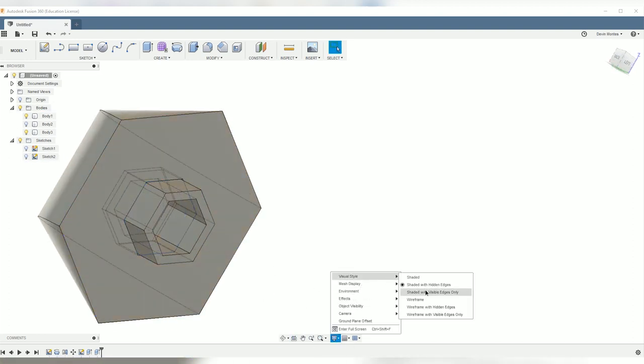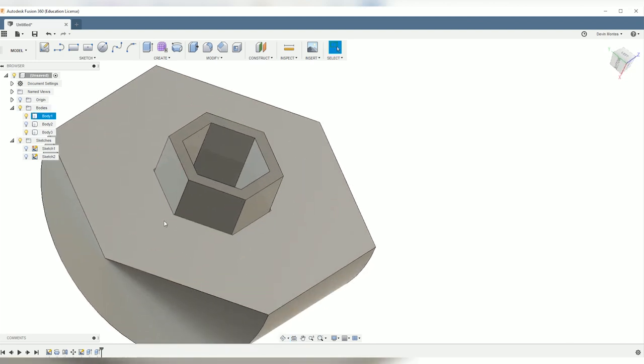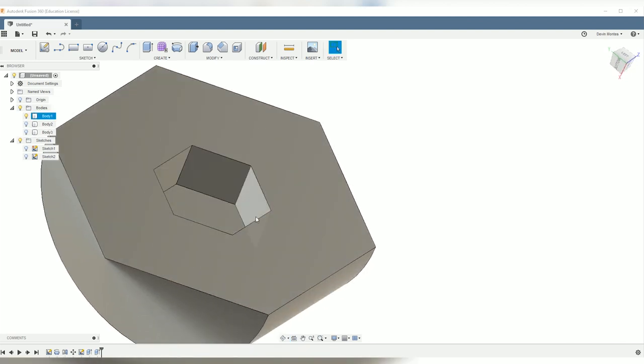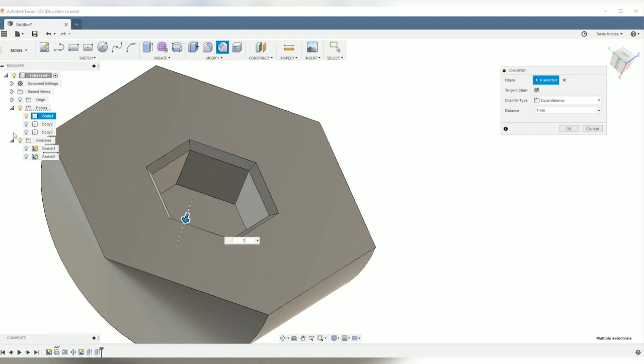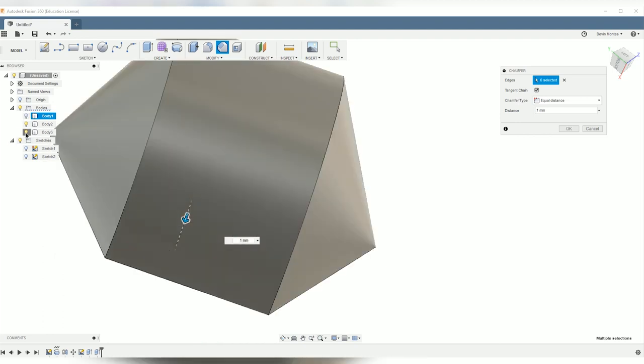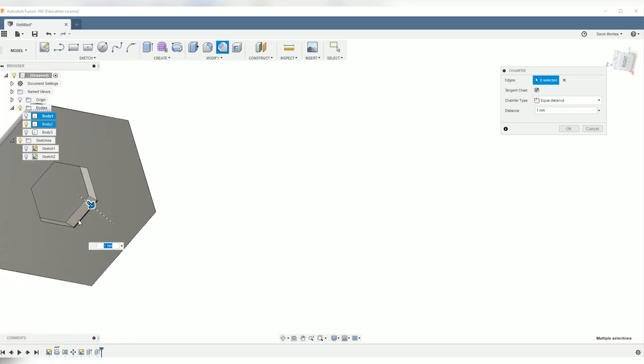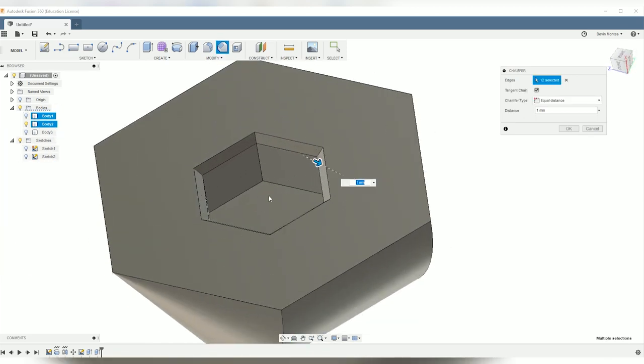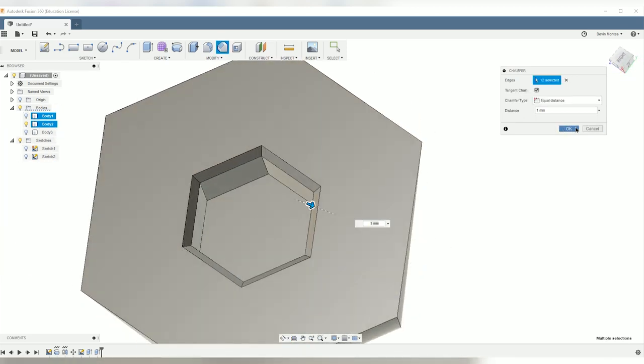We could be done here, but I'm gonna do a few little changes to make it easier to print. That's always my goal. So what I'll do next is go ahead and select the chamfer tool, and then I'm gonna put a little chamfer around these bottom edges. This is the surface that's gonna be on the build plate while we're printing, and by putting a little chamfer on it there, that keeps it from smooshing and becoming smaller than it's supposed to be. Basically, it's just gonna help our print remain more accurate. The first layer or two of a print sometimes are a little wider than they're supposed to be.